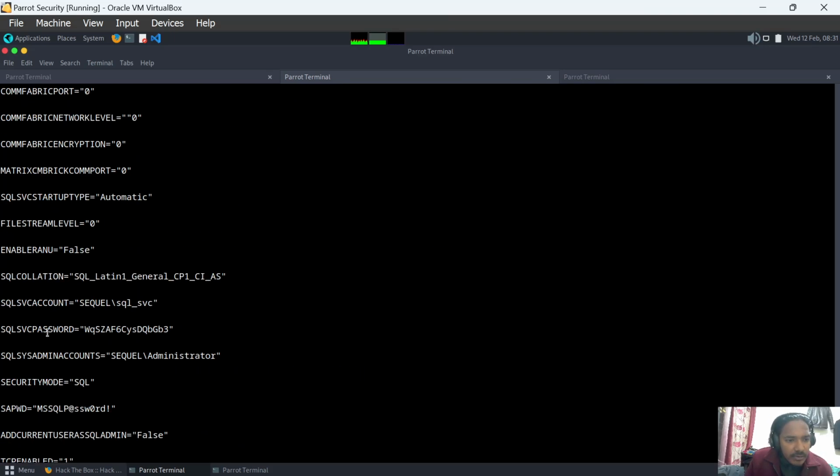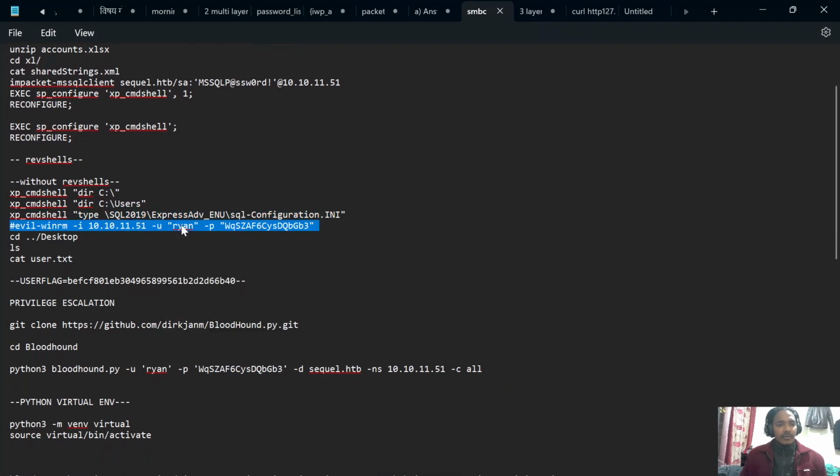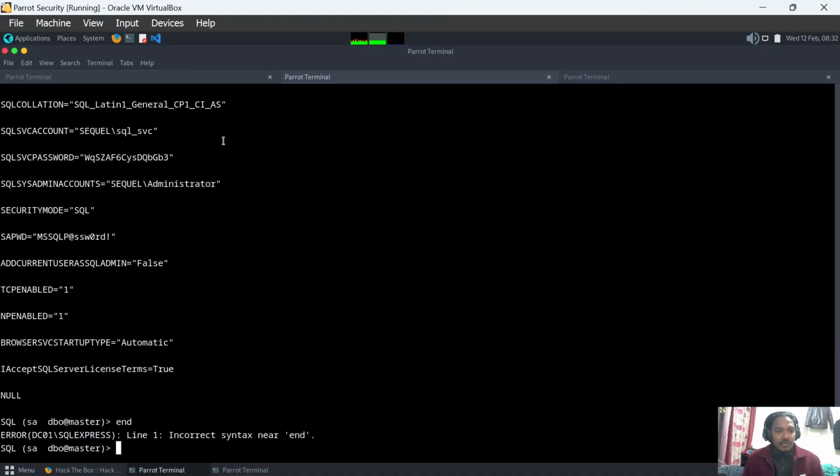So this will be our password for SQL SVC. Now we'll use the password using EvilWinRM, which is used to connect to Windows servers. And we won't be doing it here. So let's just end it. We got our password.